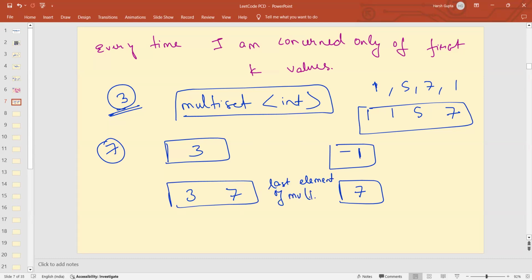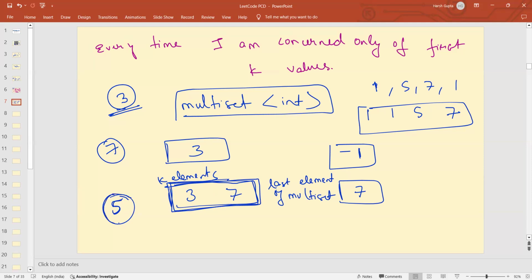Now you will see the beauty when you get the value 5. Once you get the value 5 and you know that your multiset already contains k elements, if I am saying that this 5 is useful for me, then there is at least one element in this which is not useful for me. Can you guess which element is not useful for me?